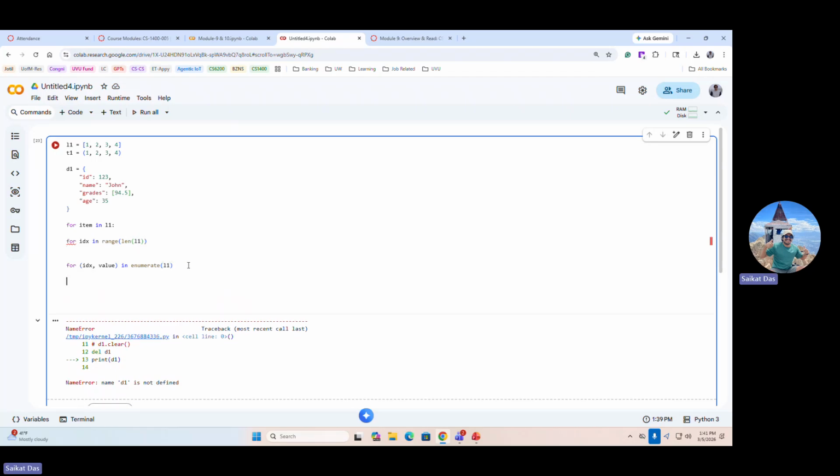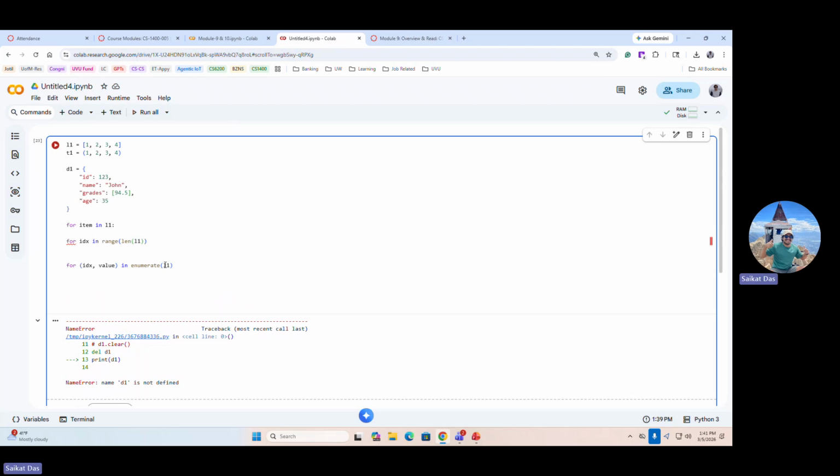Now, how can I iterate a dictionary? It doesn't have any index. Then enumerate. Enumerate will give you index and item. Still, we don't have the index. The item is the whole thing.